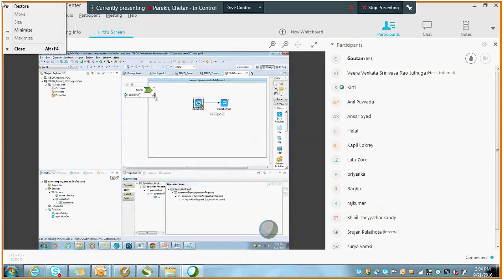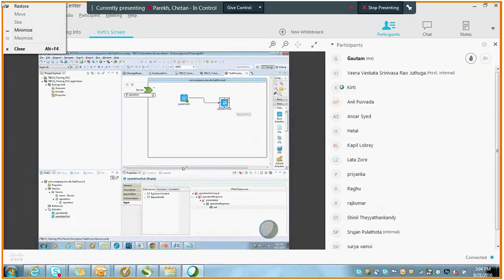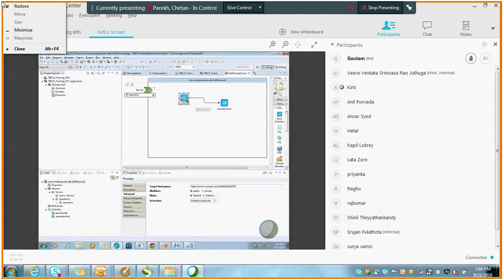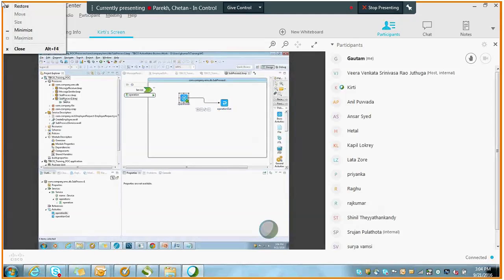So we get these activities added, and now we can see that an out field is coming. Sometimes there will be some reference broken, so we won't be able to see that field. We can just delete it, drag it back here, and click on implement operation. So you will be able to see the field. So this is how we use a sub-process call using a service.